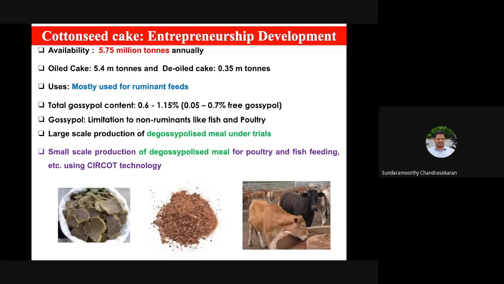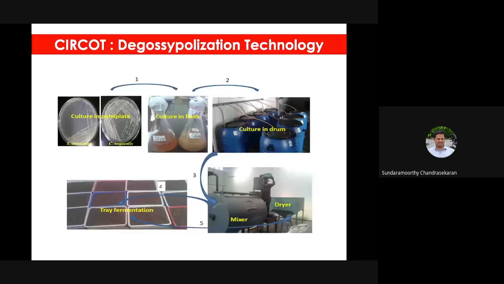So we have developed a technology based on microbial technology, which will remove this gossypol content. That is, the gossypol content will be reduced to the prescribed level, which will not be poisonous as a feed. This degossypolization technology has been developed, and we have done it on a small scale at our oil pilot plant in the Nagpur area. We have developed a setup where we developed the cultures. We mass multiplied the culture in a drum, and then with the help of a mixer we mix the cotton seed meal with these microorganisms, and then give an incubation period of almost 1 day, during which it acts on the gossypol present in the cotton seed meal. Then it is dried, and then it can be used.